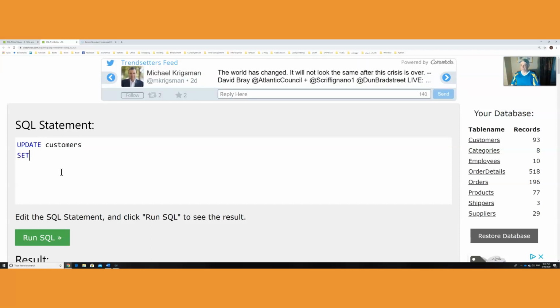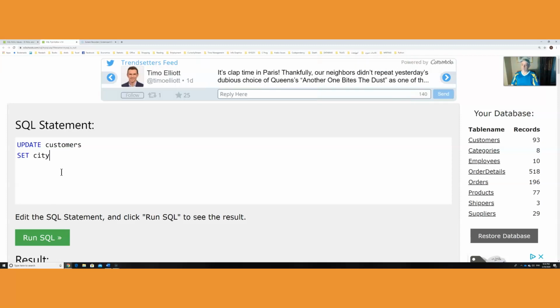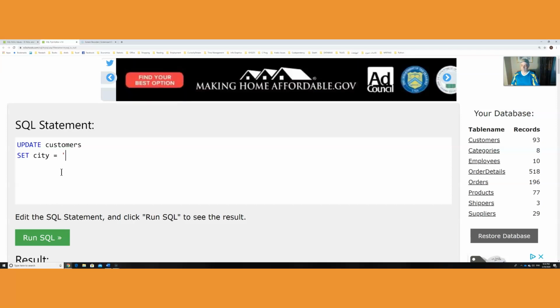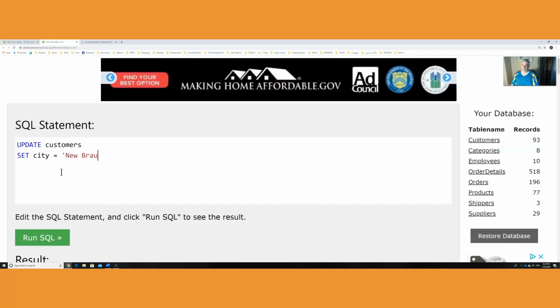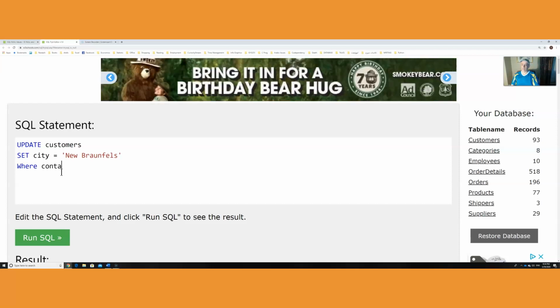Okay, SET is very important to realize, the word SET. Set City to New Braunfels, because we misspelled it. And again, we have to specify where CustomerName is going to be equal to Ella.